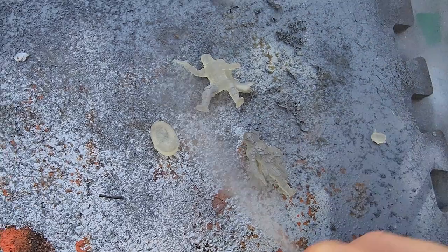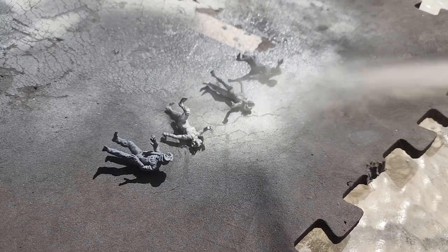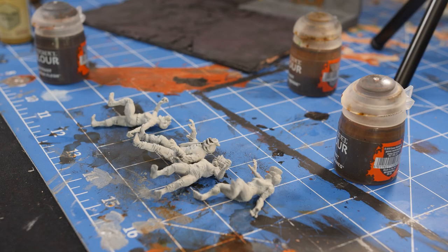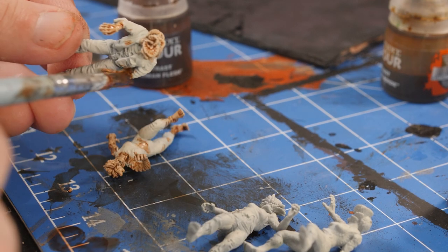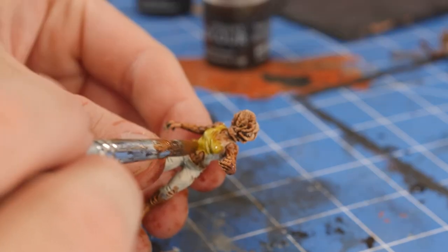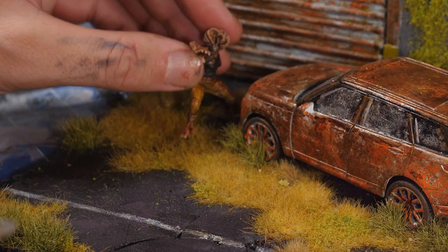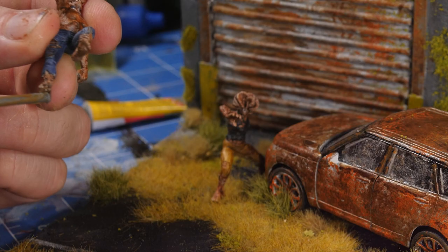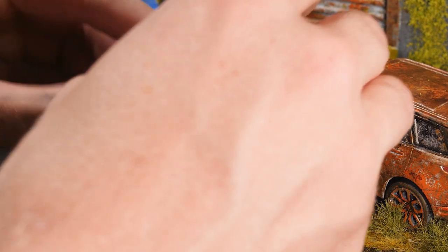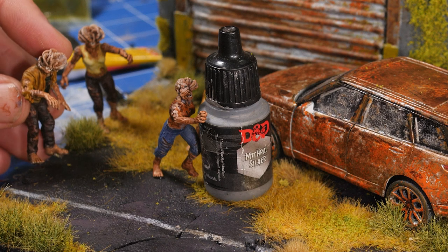And now for the miniatures that inspired the entire build. These come from Skullforge Studios, who normally do a really high quality collection of Star Wars related miniatures — of which I already own a Mandalorian. But this month on their Patreon they released a whole heap of infected and other miniatures from The Last of Us, and seeing that I had all of these to work with was what kicked me off on this build to start with. So I printed out a handful of the infected, primed them up, gave them a zenithal highlight with a wraithbone white, and then got to painting them with a handful of different Citadel contrast colours. After finishing painting them and giving them a few extra details, I started to glue them all in place on my build. This running girl was a little bit difficult so I had to use a paint pot to hold her in place as the glue dried to her foot, but the rest of the models balanced nice and easy so they were simple to glue down.